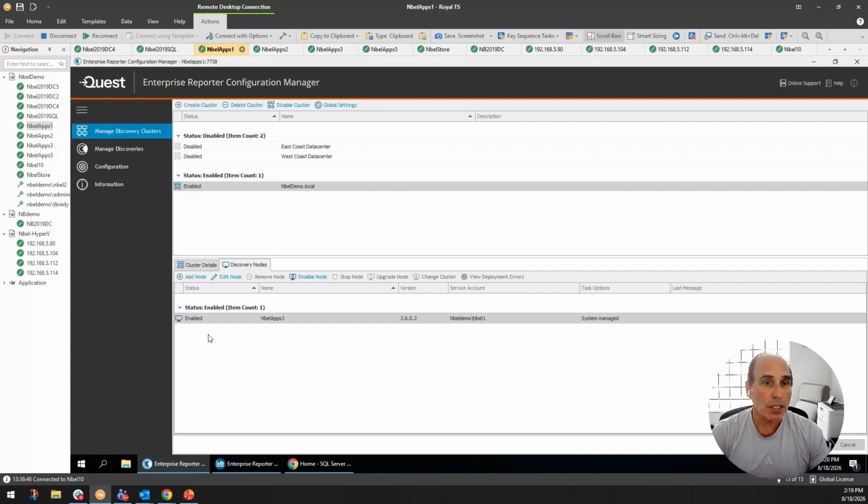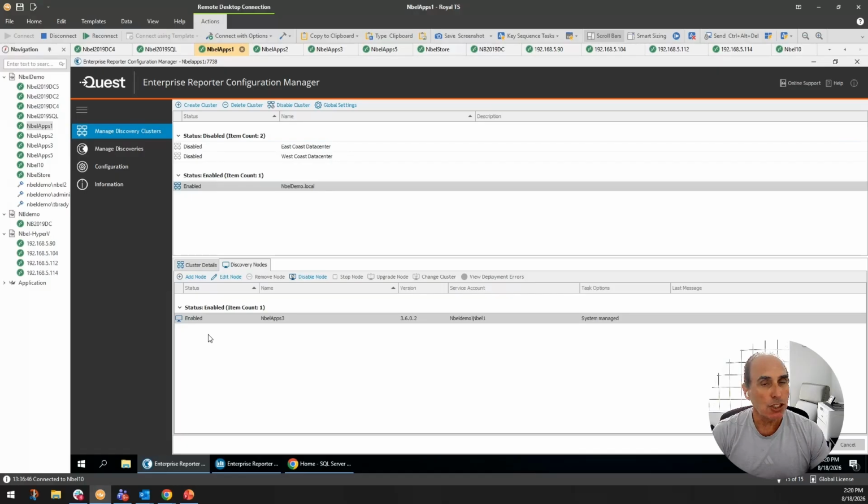I hear organizations sit there and tell me, well, the discoveries take too long. Well, how do you have this configured? There's a big difference between an Active Directory discovery and an NTFS discovery. An Active Directory discovery, even in a larger Active Directory which has 100,000 objects, pales in comparison if you're asking us to discover 50 million files off of a NetApp or an EMC. So you have to take into account what you want to discover.